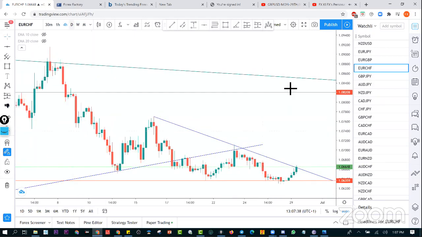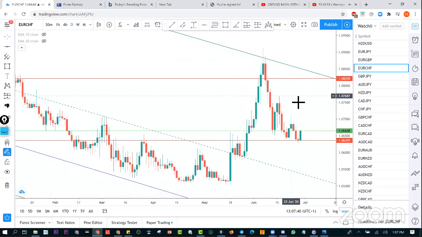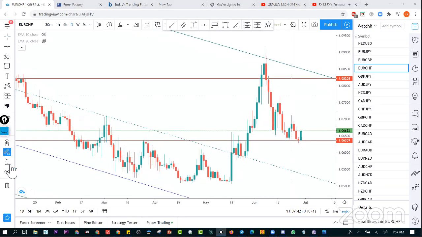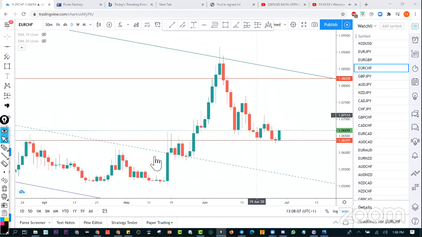Let's check the daily chart frame of the euro Swiss. We have the key level structure on the euro Swiss, which acts at the price level of 1.06359. We have the key level structure right there, which is rejecting price right now. We can see it has acted as a resistance right there, and then as a resistance right there. So at this zone, price is currently finding a support, and then we can see price is going into a state of rejection. You can see the rejection bar right there now. So here comes the rejection. You can see that.